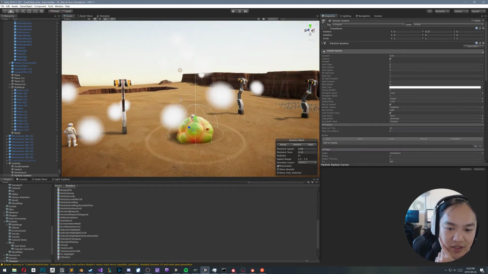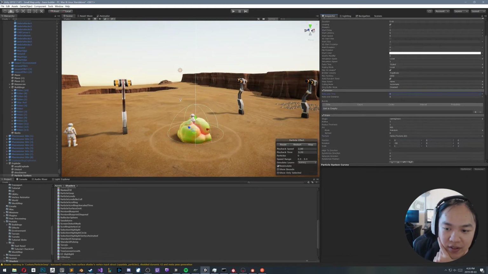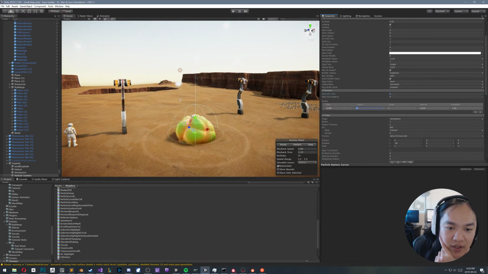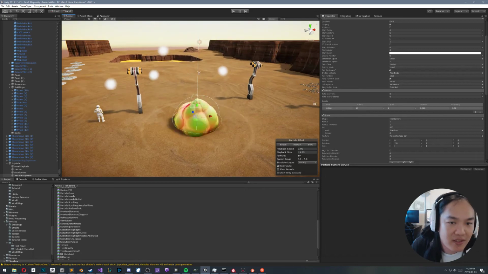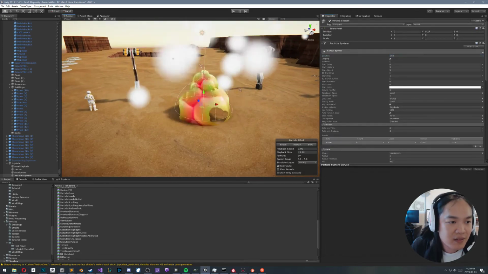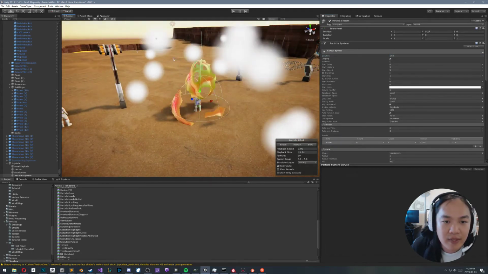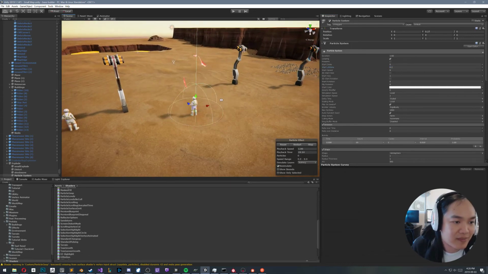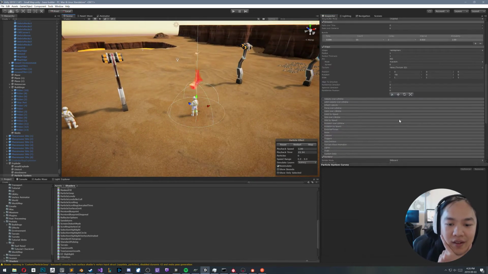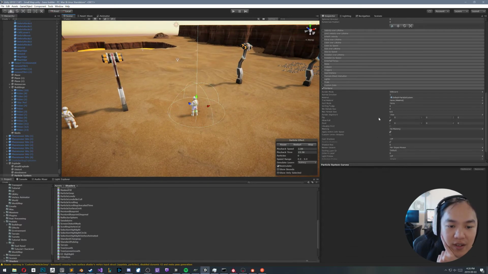So let's turn this rate over time down to 0, and give us, say, 10 of these flare things. They should be really, really fast, like less than 0.2 even. And stretched.